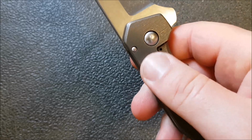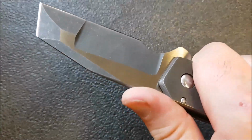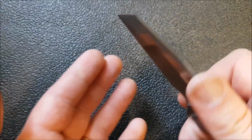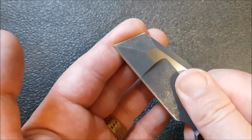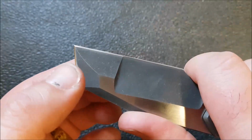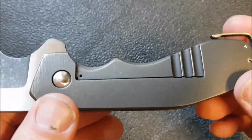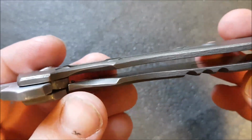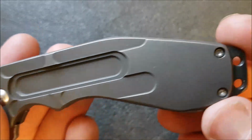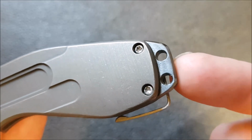The texturing on the titanium gives it just enough bite in hand that it gives a lot of confidence. The choil allows you to get up and do some fine detailed work with that chisel shaped blade, or even up here with the standard portion of the blade there. So I've got to say the handle is probably my favorite part of this knife. It's just absolutely impressive, the finishes that are on here. It is a zirconium backspacer, which is a cool touch as well.